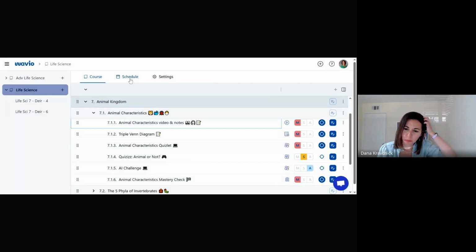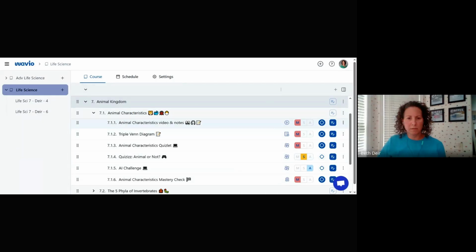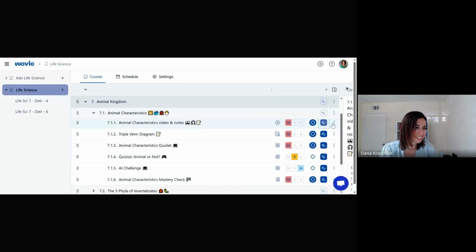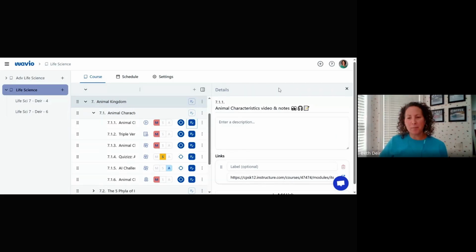Can you show them how it looks? We recently changed the way this looks. So I copy the assignment activity link and I just drop it right in here and save it.